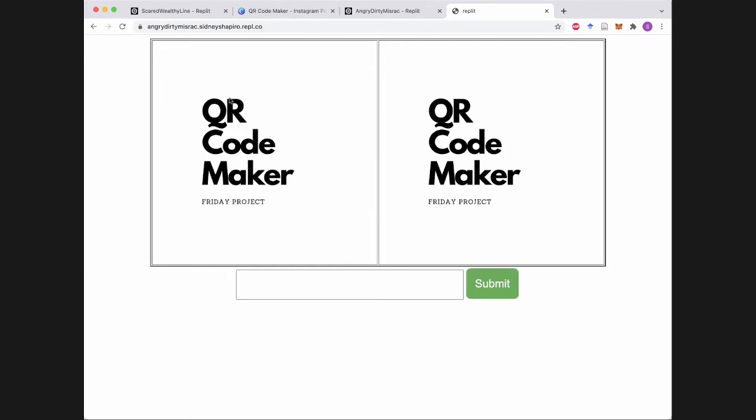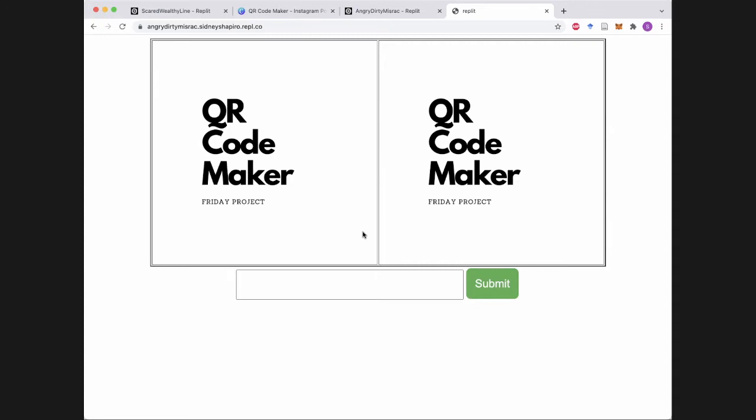And you'll notice that the QR code maker itself is a little bit offset. Like it's not exactly in the center itself. It leans towards the left, which is going to be useful for us because it's going to make the site come together a little better. This right side is going to have a QR code. But even though it looks off center right now, the 2 squares are the same size and they're both in their own boxes, right? It just means that the QR code will show up a little bit closer to the center line. So turning on the borders can sometimes be a really good idea, so you're able to see where things show up.